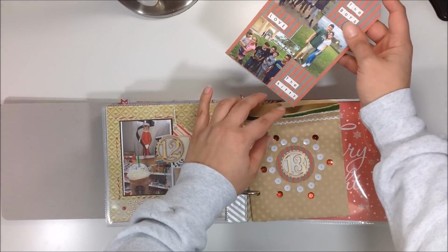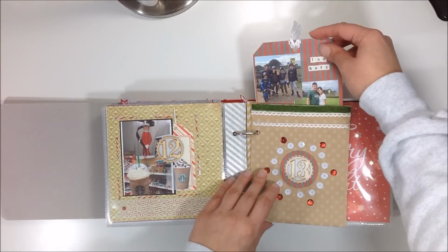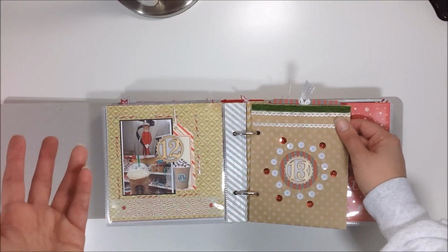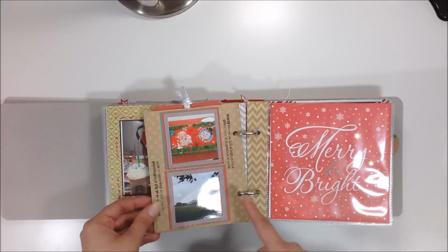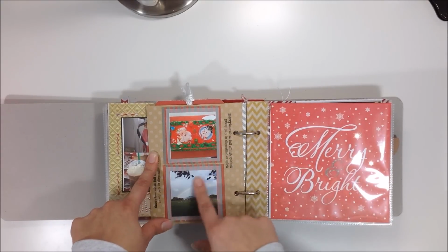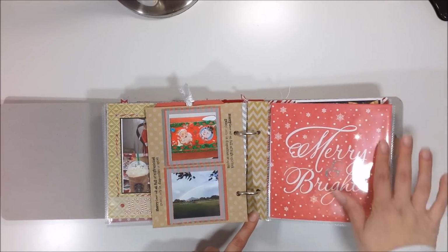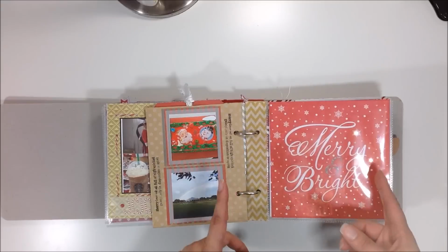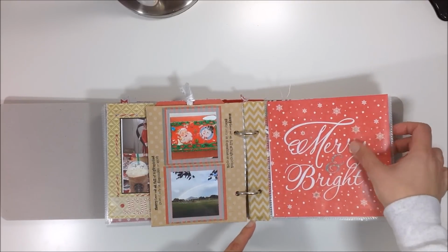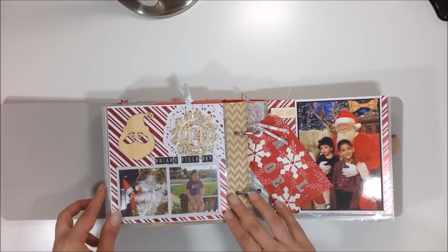So that was just paintballing, and we were celebrating still my boyfriend's nephew's birthday. They hadn't been able to go because of the rain the weekends before, so they were able to go on that day. They had a Christmas cake for him, and then there was a rainbow. This was just a filler page. I just cut this down from pattern paper, or I don't remember if this was a 6x6 pad, and then I just added some little sequins to it. Day 14 was my older son's field day.